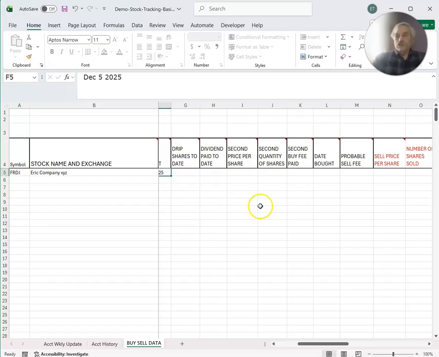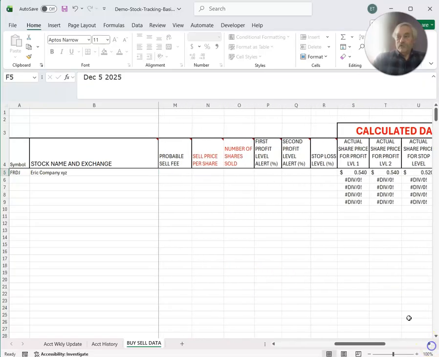This section now shows you, let's say 6 months from now, you want to buy another 500 shares. Well, all you have to do is put in the second price you paid, the second quantity, and the fee that you paid. And again, you can record the date that you purchased them. Here I would enter your selling fee. It's a cost of doing business, so it should be included when you sell, in what your profit is. Also, if you sell shares, you would put in the sell price per share and the number of shares sold.